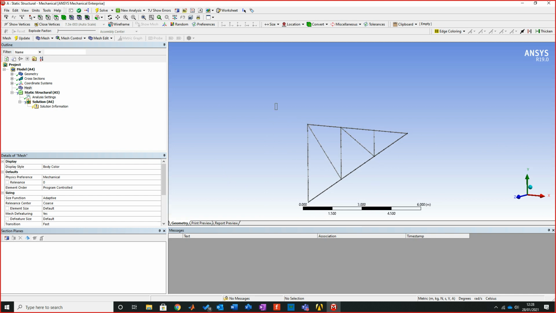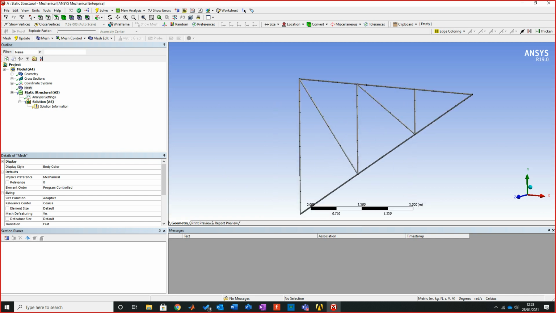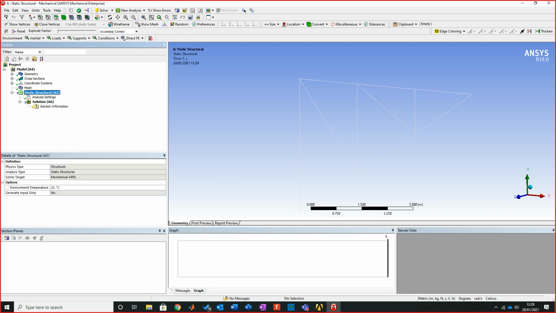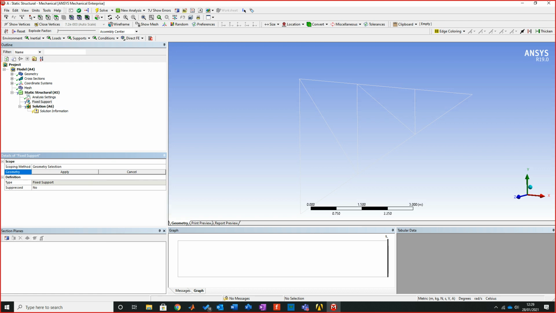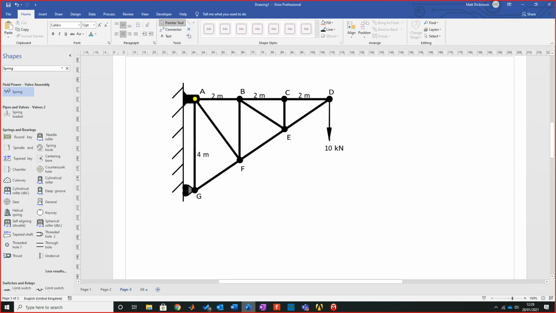Right, so come back. I'm going to bring that round like that, and we're now onto Zoom to Fit. Let's now set it up. I've rabbited on enough. Let's set it up. Static structural. Under my static structural, I can use my environment tools here if I want, but what I'm going to do is right click, I'm going to go insert, and with this I'm going to go fixed. Now under my fixed support, what it says is just click on something, tell us what's fixed. And let's just refer back to the drawing. I'm going to fix it at both points.